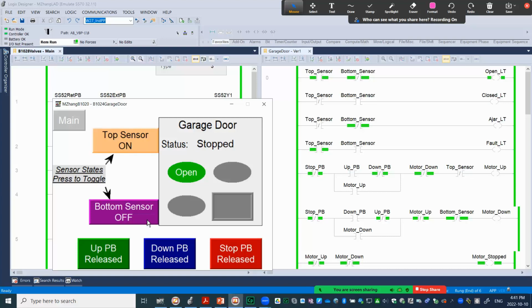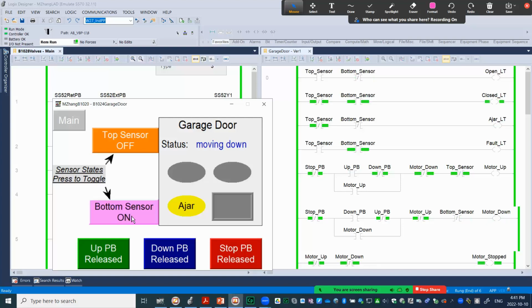Now if you press the down button, same thing. When you press the down button, this energizes. Let me toggle the top sensor. Right now it's ajar. And same thing, if we toggle the bottom sensor, that should automatically stop the motor down. So that's what happened here.